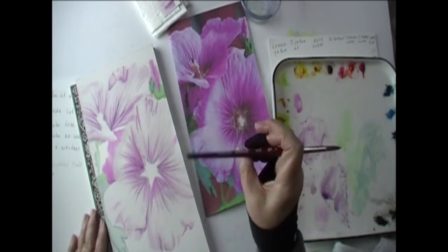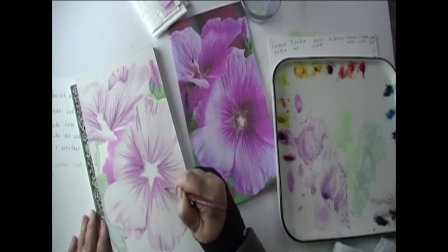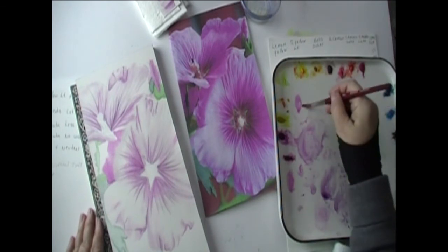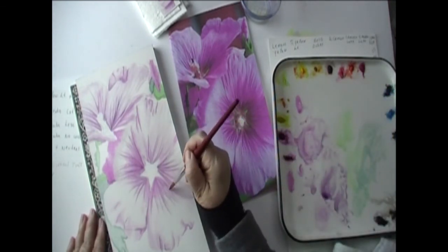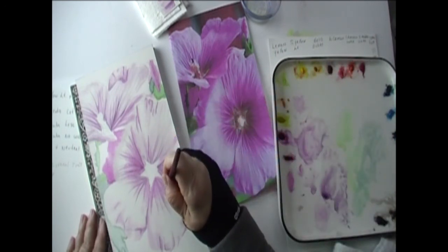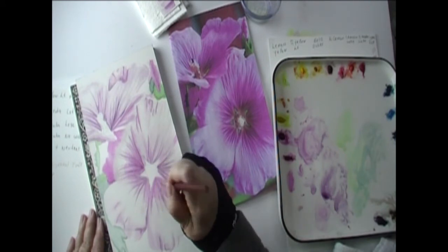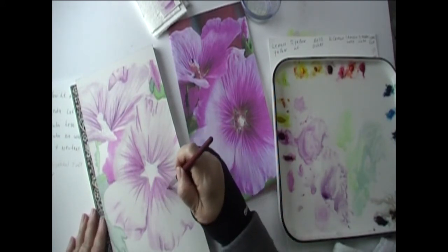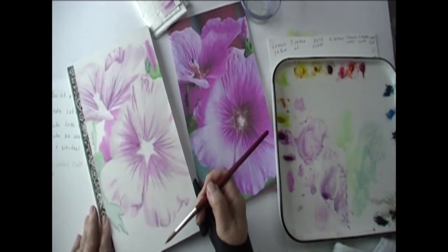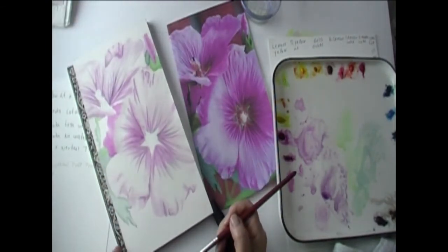And this side's darker, so we're going to go down here a little bit more. And I still got water there, so that's a good thing. Won't dry. Okay. Now we'll keep an eye on that as we do the bottom of the petal so that it doesn't dry in a harsh line.